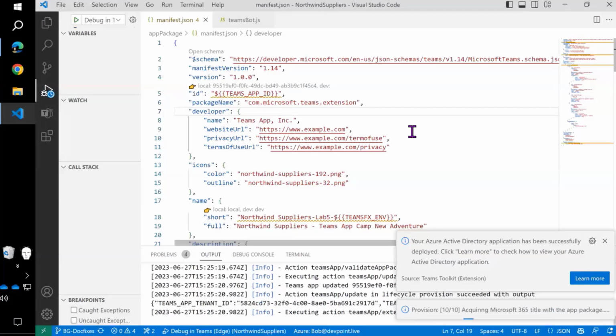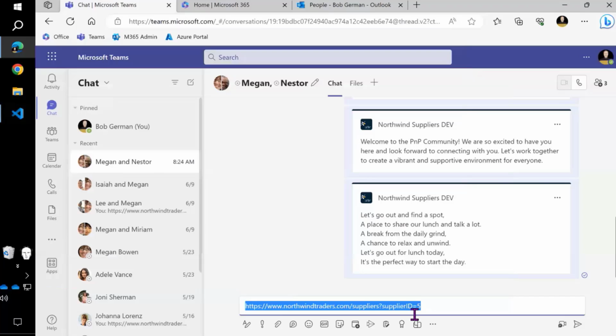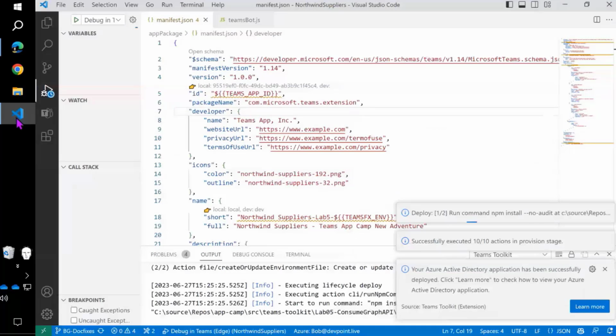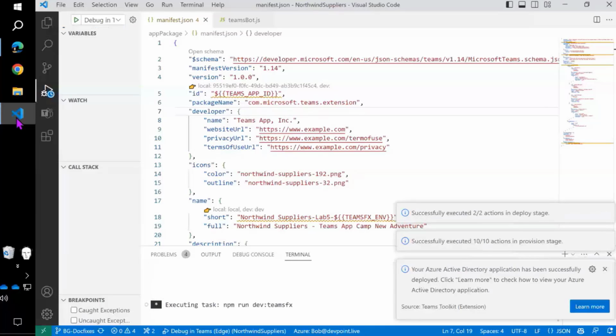So when it sees this URL with Northwind in the host name, it's actually going to try to trigger that message extension, and it actually has to be running locally for that to work. So so far I've been showing it off of my Azure deployment, which had a couple of advantages.